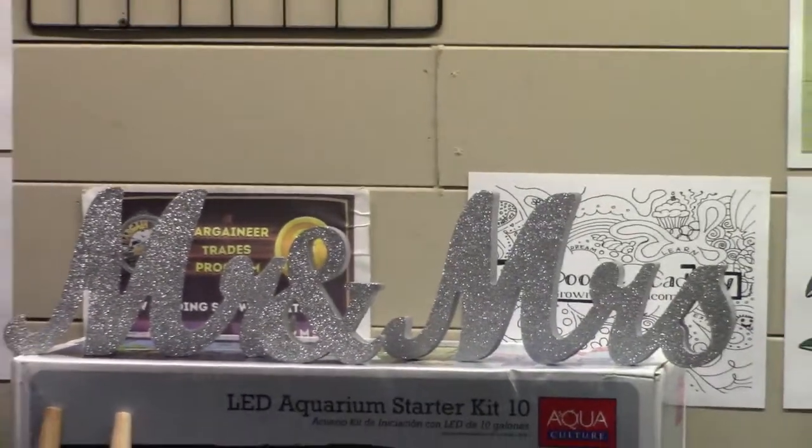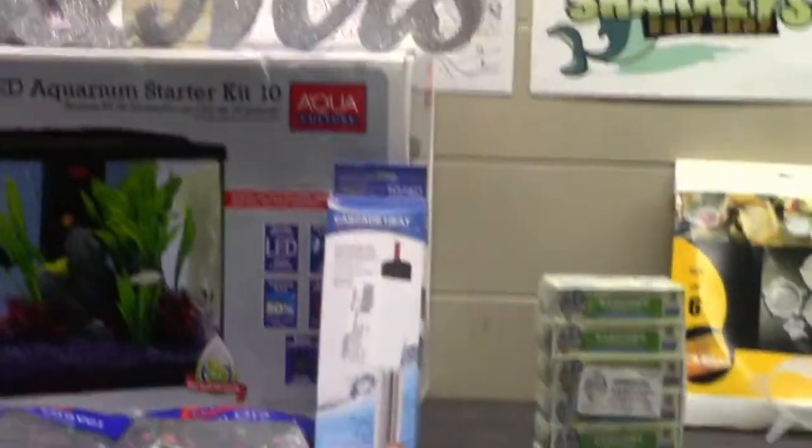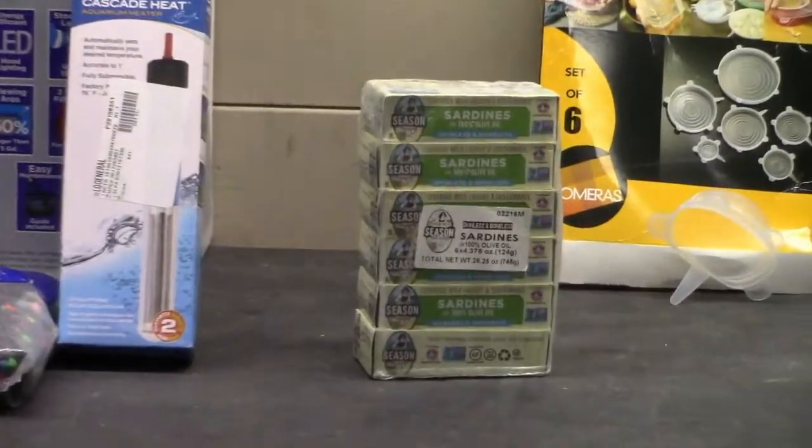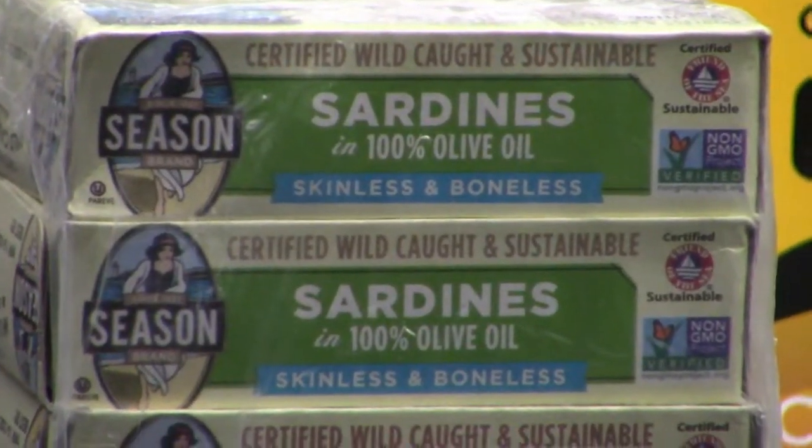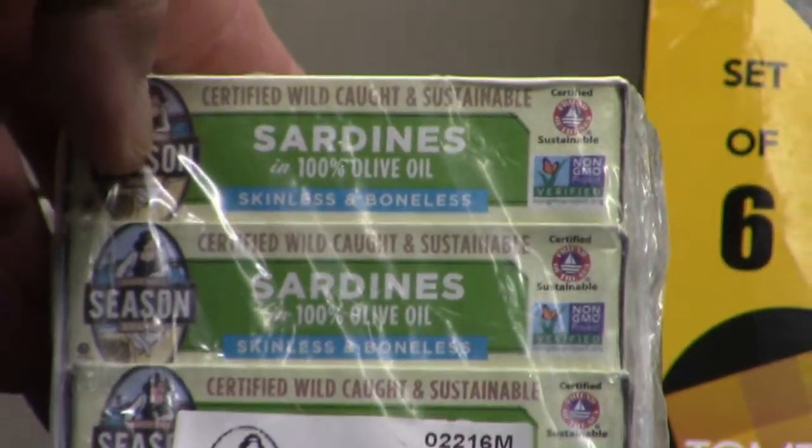All right, then we have some sardines. Not one, not two, not five, but six packs, six cans of sardines. And I think these are in olive oil. Let me double check. Olive oil, 100% olive oil.